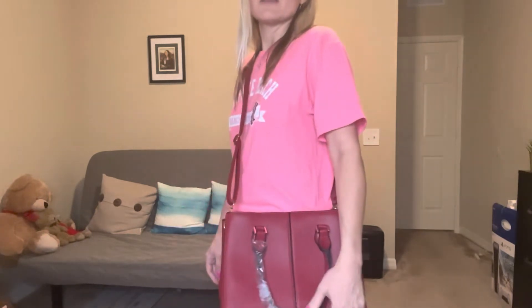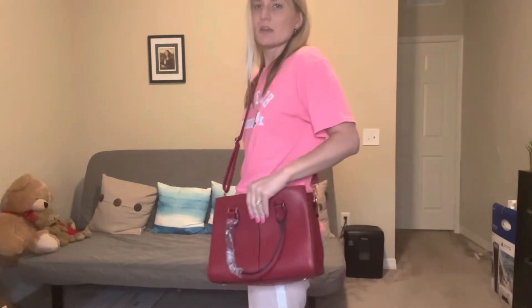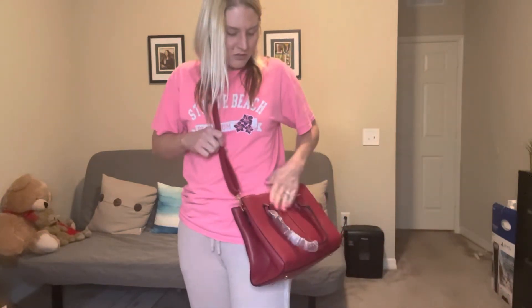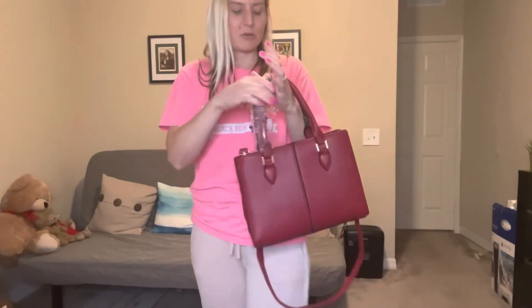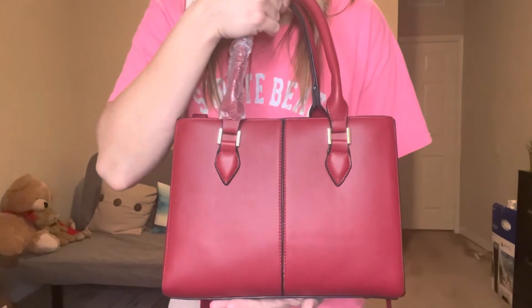I love the color. It does come in, I think, six different colors. The colors it comes in are actually really nice — I just decided on this color but there are other very nice colors as well. I really like the way this bag looks. I like that you have the option to wear it with just the handles, but you also have the option with the strap. Just so cute.